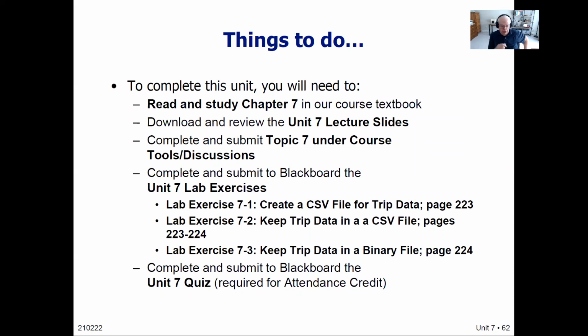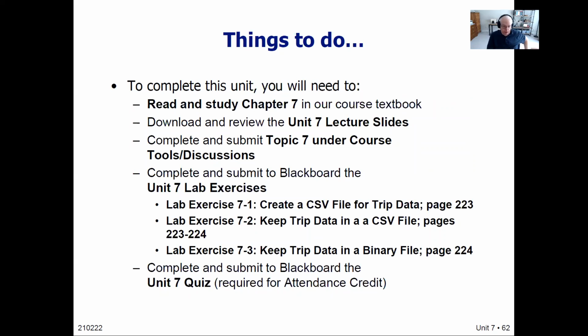And you have 3 labs. In lab 7.1, you're going to create a CSV file for a program called trip data. And then in the second lab, you're going to read and write to that file. Actually, the first lab is fairly long because you're creating all of the processing code for the trip data file, and then you're going to add to that in lab number 2.